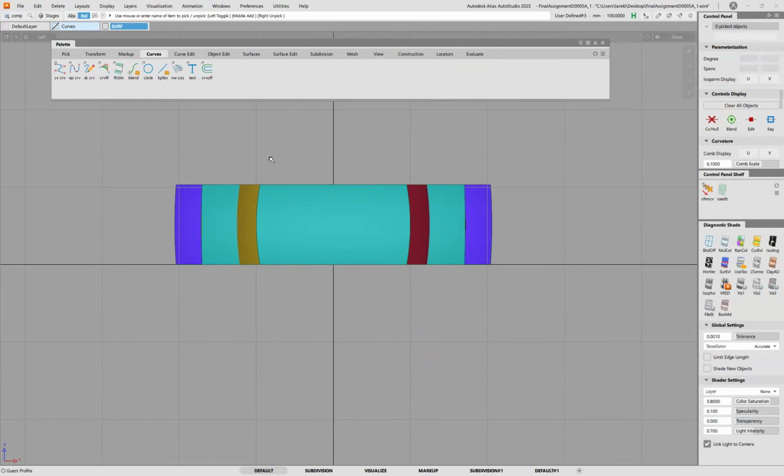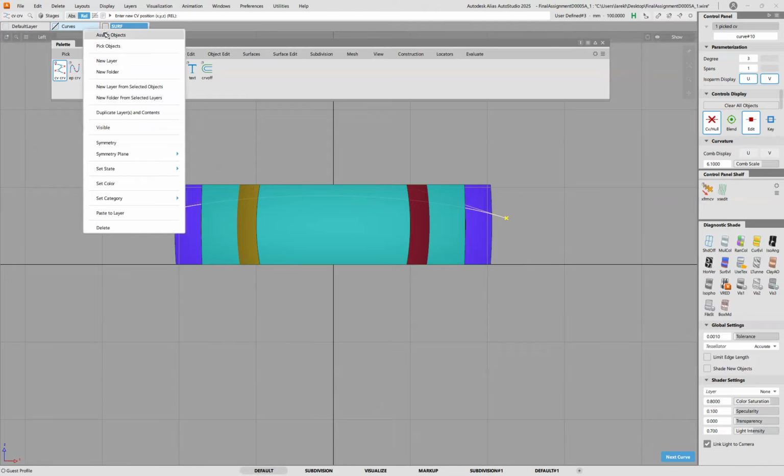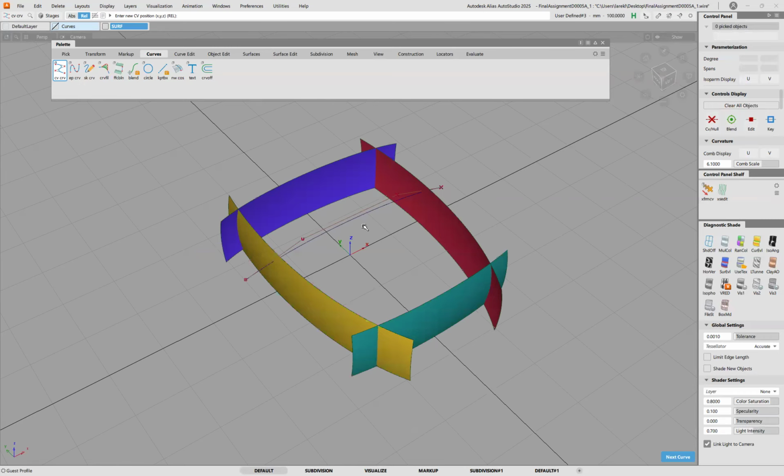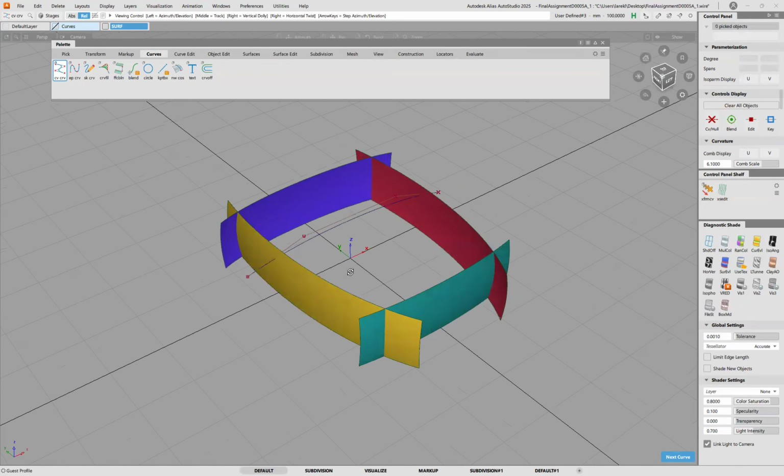And again, for this curve, I'm going to use symmetric modeling. So I start by clicking out a new CV curve, something like this, maybe. Not really sure. It doesn't really matter for this example. And in order to make this a symmetric curve, I'm going to add it to my curves layer to begin with. So assign objects, so it's in that layer right there. And now I can go to the perspective view and see what's actually happening here.